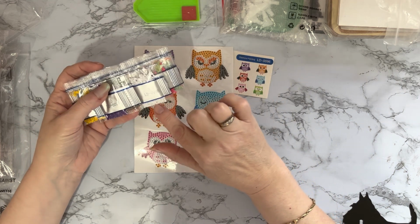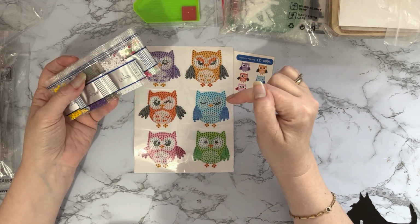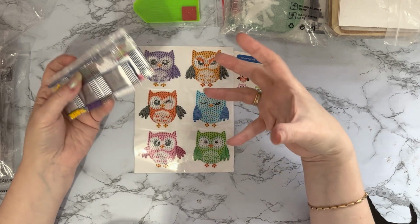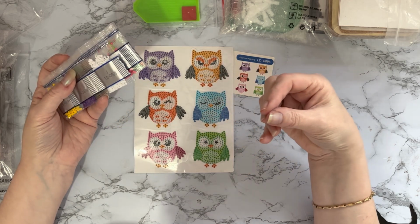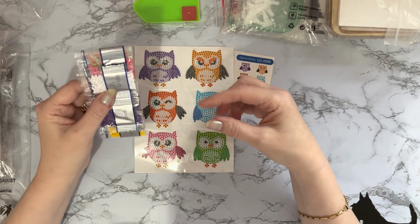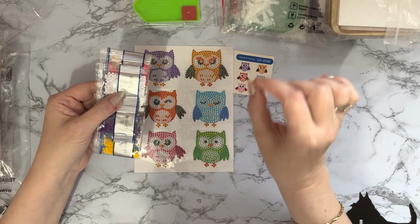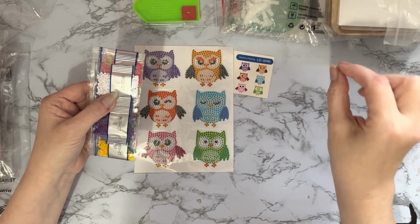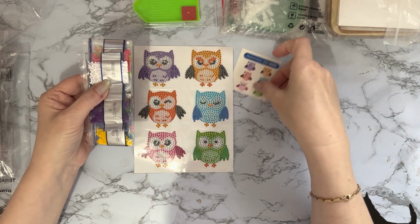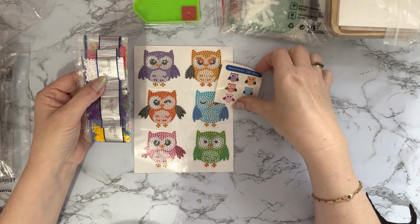All of your coloured gems, your coloured beads, your coloured drills that you get are all based on a DMC colour chart, which is the chart that's used for embroidery, or your DMC, which is a brand name, embroidery threads. And sometimes projects do come with numbers. So if you're wanting to keep your white drills or your purple drills and they have a number on, then you can keep the same colour with the same colour, because you'll know it's the same number to the same colour, if you get what I mean. If you've seen my other videos, you'll know what I'm talking about.